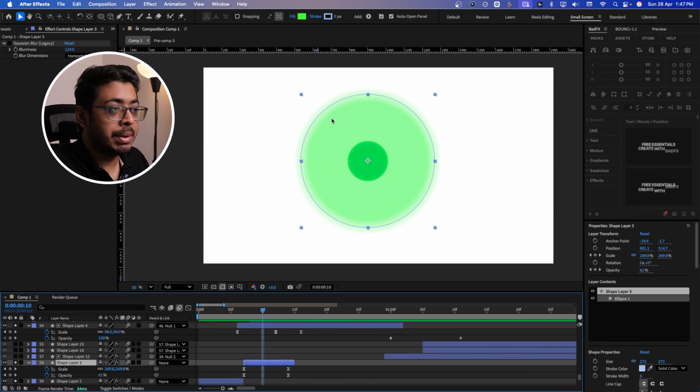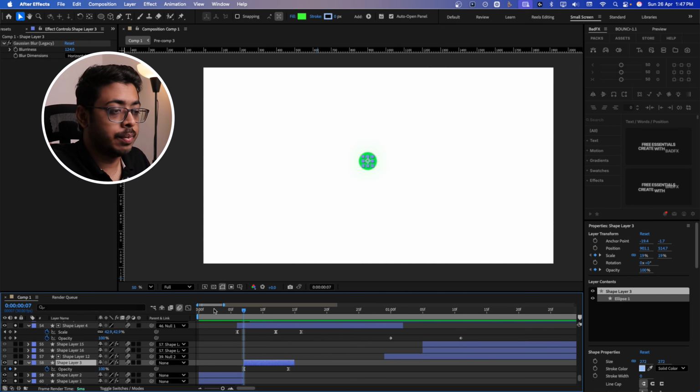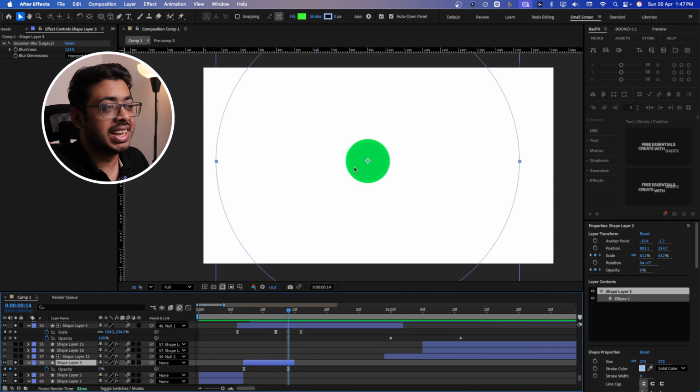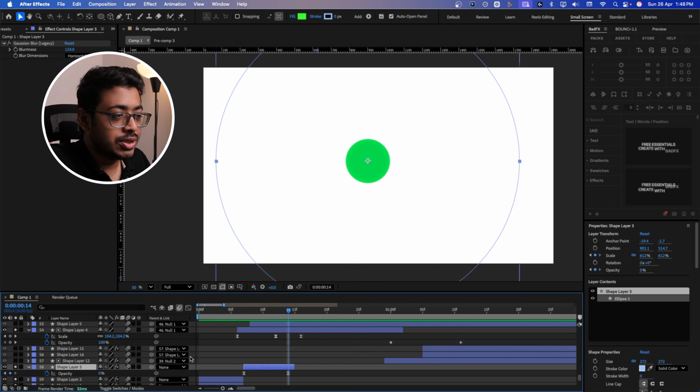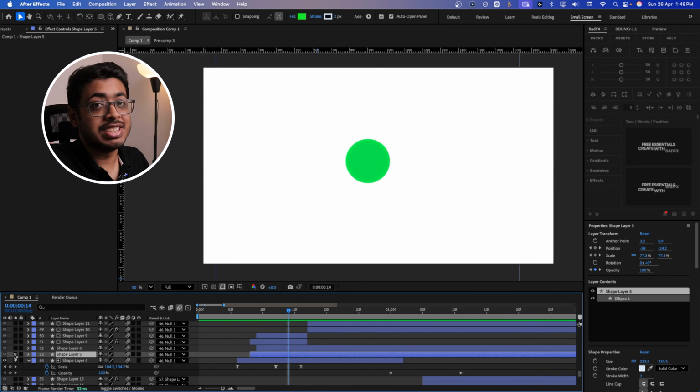But the issue is, if you keep it like this, it doesn't really look very nice. So for that, we ensure that we add some Gaussian blur. See, it further enhances the animation. Nice. So we have completed our 4 layers. Next, we have to now start building layers on top of this circle. So for that, let me come over here. Let me start making them visible one by one.